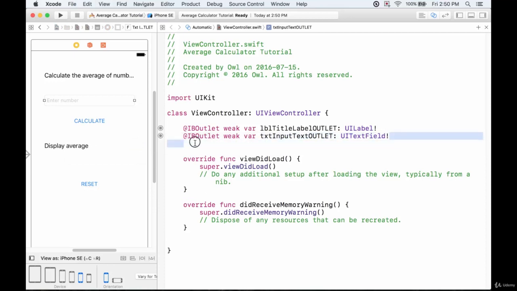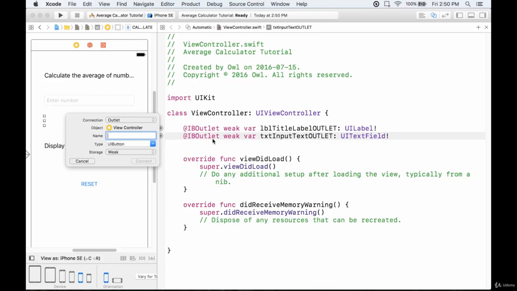It's going to be of type UITextField. Again, it's a weak variable. It's an IBOutlet. So each of these properties that I'm adding to the top, each of these outlets, lets us modify the attributes or the properties of these fields, but doesn't let us handle any kind of an action. For those, we need the action selection, but right now we're just adding the outlets. We'll get to the actions in a minute here.